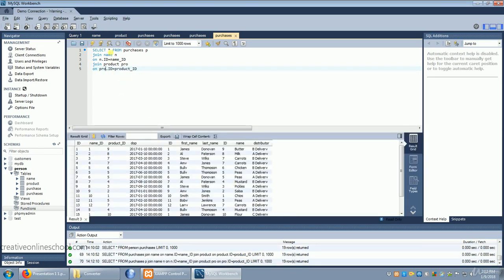Also, when we're doing our selects, instead of selecting all of these different IDs and a name that doesn't fit with our data, we can simply select what we want. So we can say name_ID, product_ID, DOP, first name, last name. Oops, that isn't capital.